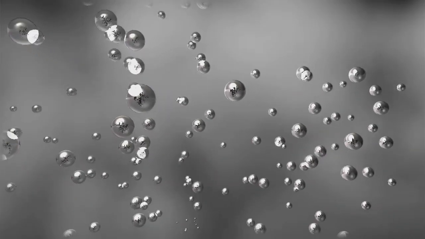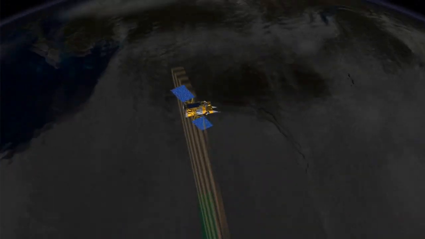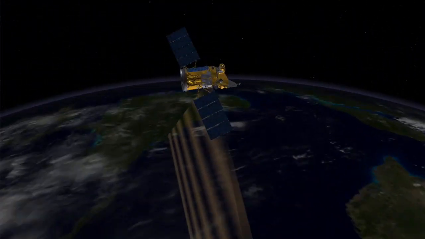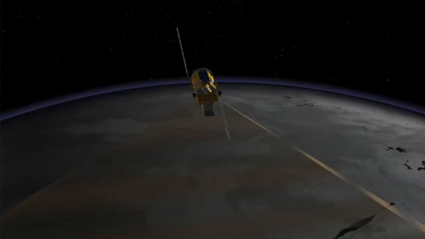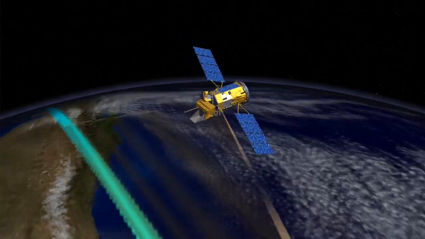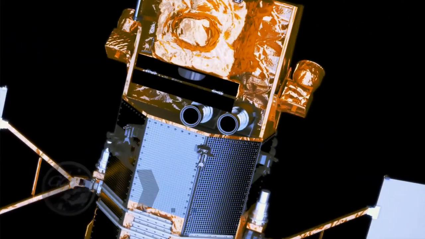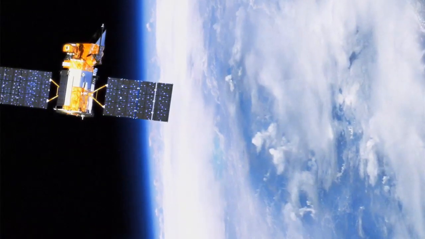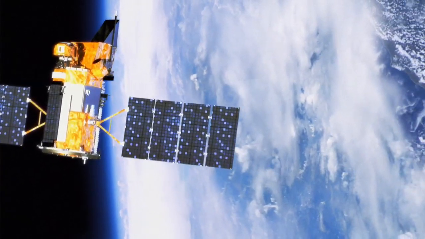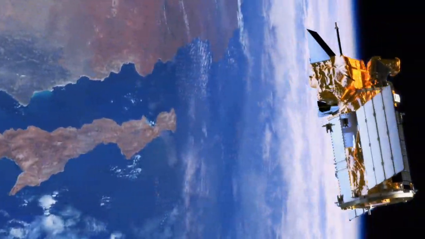The most important knowledge that we have is that aerosol particles are extremely complex. So we need to study the distribution of particles globally, and the only way to do that is from satellites. The knowledge about aerosols that we have tells us that the instrumentation on this satellite must also be very complicated, and with this instrumentation we must be able to infer many properties of the aerosol particles from space. And that's the purpose of the aerosol polarimetry sensor, which will fly as part of the GLORY mission. We are not interested so much in their total number as how they are distributed, because their distribution affects local climate, and that's why we need to know this distribution with very high accuracy.